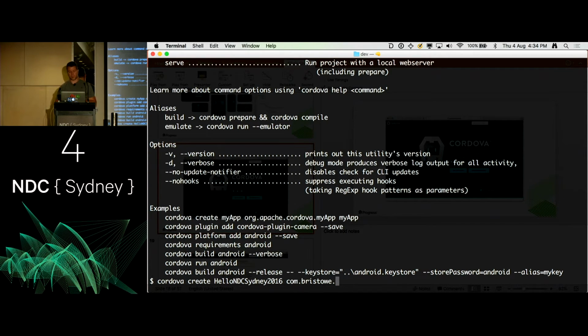Because I'm going to be targeting a device where I need to have a signature, a provisioning profile, and things like that for creating an IPA, which is the app package for iOS, which I have here. I'm going to utilize my domain here. And I'll call this NDC. And then I can give it a number of config options if I wanted to as well. So let's just say NDC 2016.